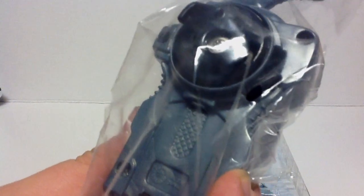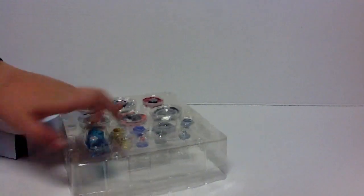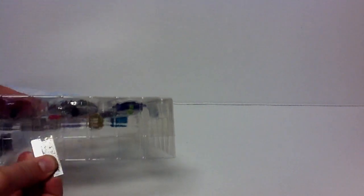Okay, so you get a gray Bey Launcher LR, bluish gray, not the regular black or silver red. These stickers for El Drago Guardian, Wing Pegasus, and Dual Uranus. Let's see, is there tape? I think this is it. Yes.